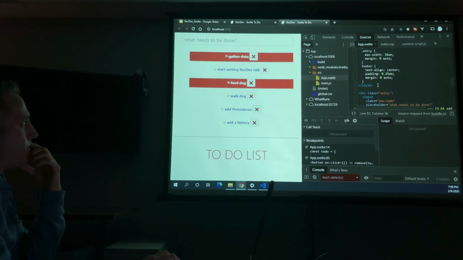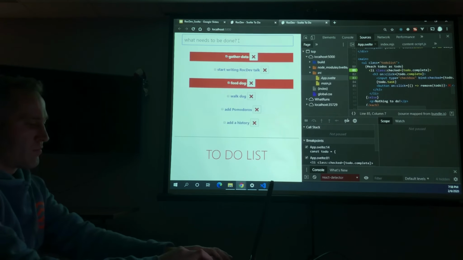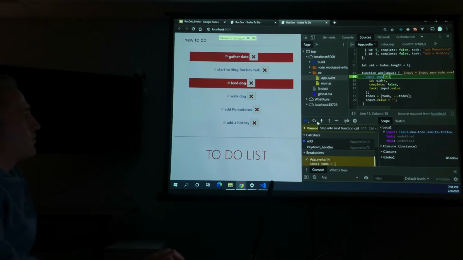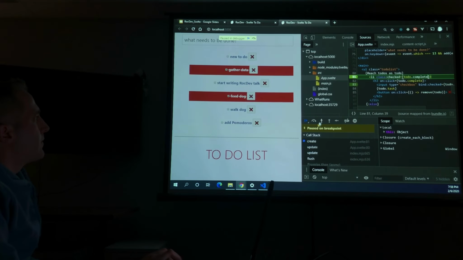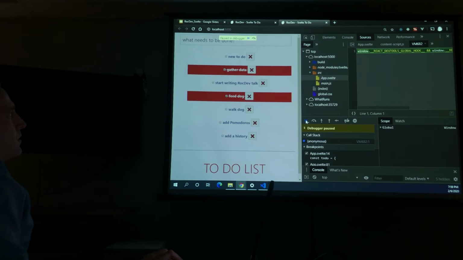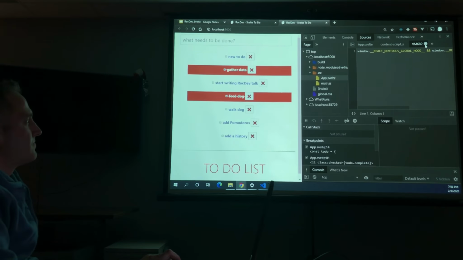Remove the breakpoint on 85. Add it to 81. And add a new to do. Can we see how many times it hits the breakpoint? Down or over? Over. Remove this breakpoint too. The blue button. Yeah, just play it. Hit play. It didn't move through. Well, I was hoping for a lot there.